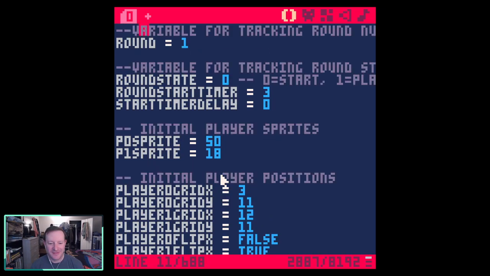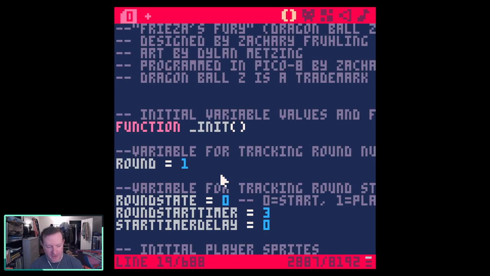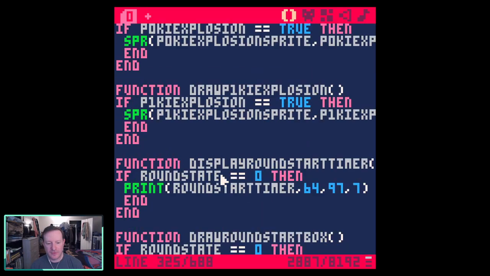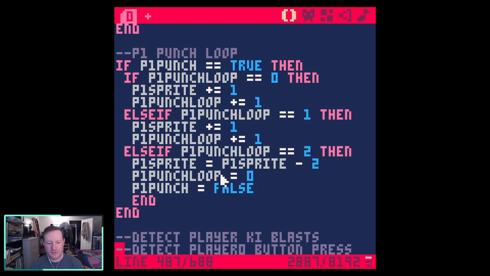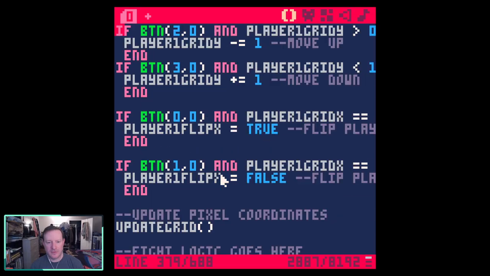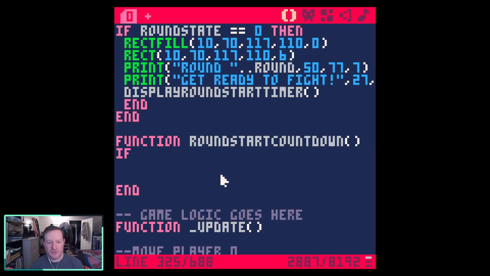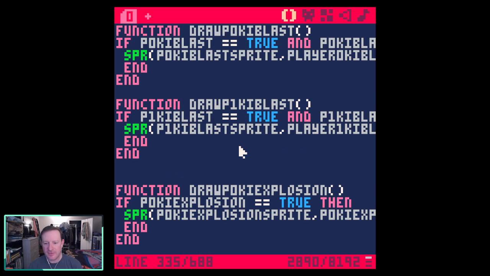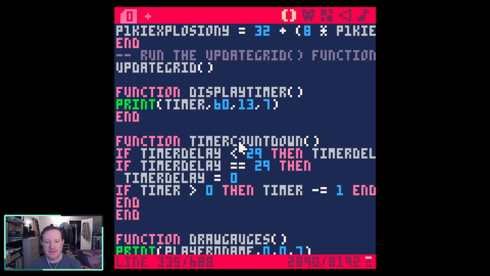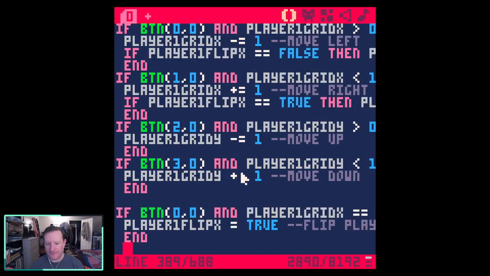I forgot the name. Start timer delay. Okay. If start timer delay is probably less than or equal to 29. Is that what we had for the... It's basically the same loop, less than 29. Yeah. Okay.